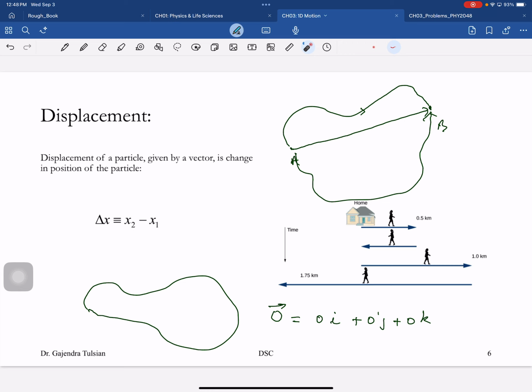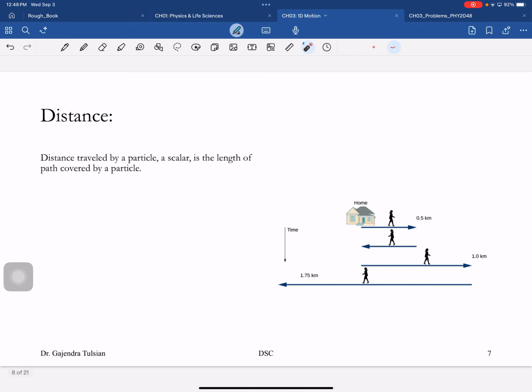All right, again, what did we decide? In one dimension, if the vector is pointing to the right, it's plus 0.5 meters. This would be negative 0.5 meters. The sign tells you the direction of the vectors. This is just terminology. Trust me, you'll get used to it. It might sound strange initially, but you'll get used to it.